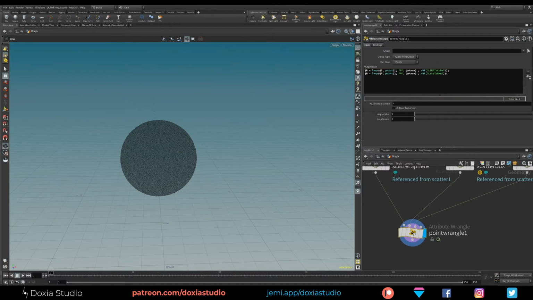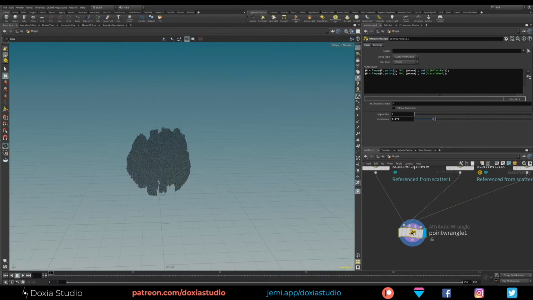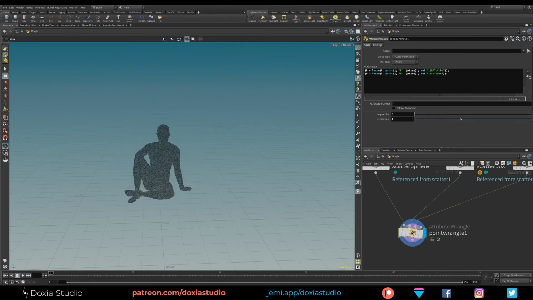And because the coding reads from top to bottom, this second slider will overwrite this one. So if you want, you can lerp to the cube and then lerp to the man. If you want to go back to the sphere, you just need to turn everyone to 0. So this goes to cube, or the second one, and this goes to the third one.